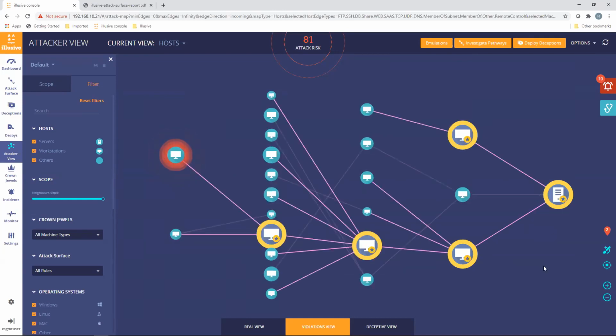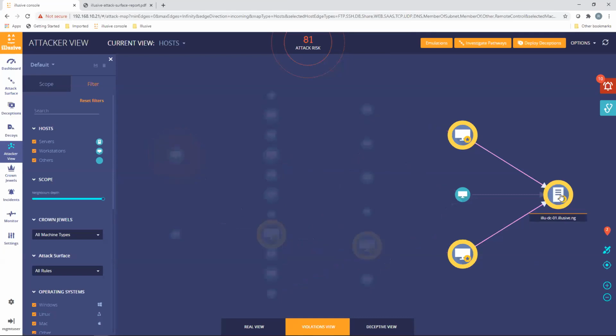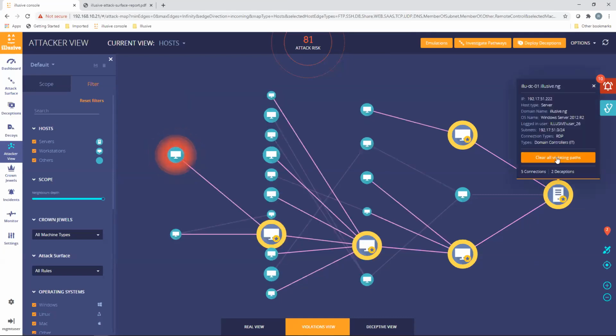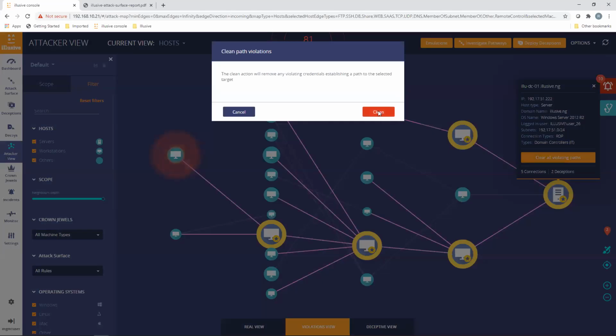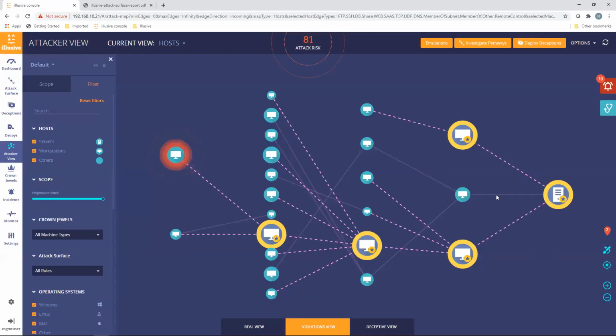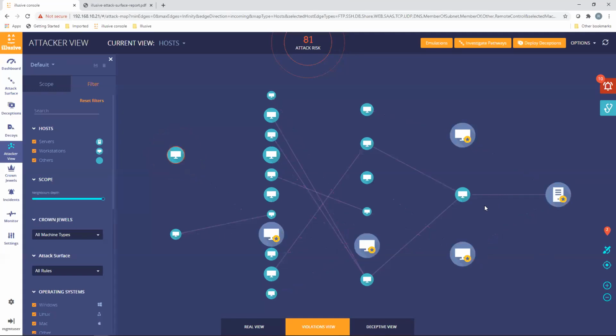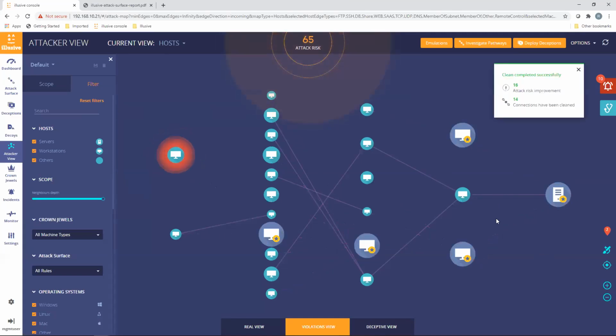which has a cache connection to my domain controller. So the idea is to first and foremost be able to identify the kinds of data that an attacker is going to leverage. The term often used is living off the land, that they can introspect that endpoint and find a way to move laterally in the environment. The second, once we've identified that, is to be able to remediate the environment. So clear all violating paths, and you'll see some of the ones that are not highlighted here, those may be active, they may not violate some of the rules that we've configured.